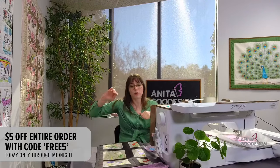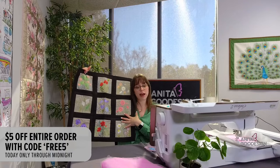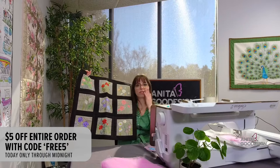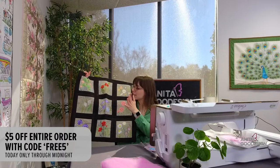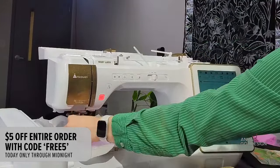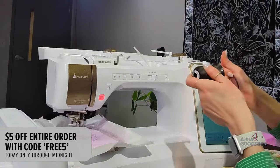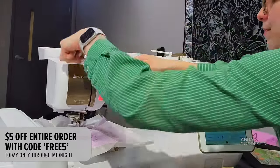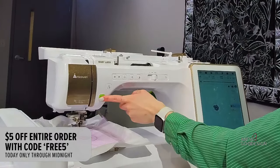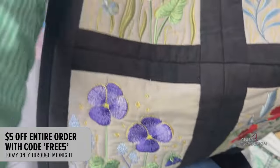I have two more quilt samples to show while we wait for the last bits of the design. This is another absolutely beautiful quilt done with standard embroidery — it has folded fabric borders but the design is why I grabbed it. We broke down folded fabric recently on our blog and on YouTube. This one I'm about to show is 'Gilded Botanicals Quilt' — just so stunning. My next color is dark for the center of the flowers.